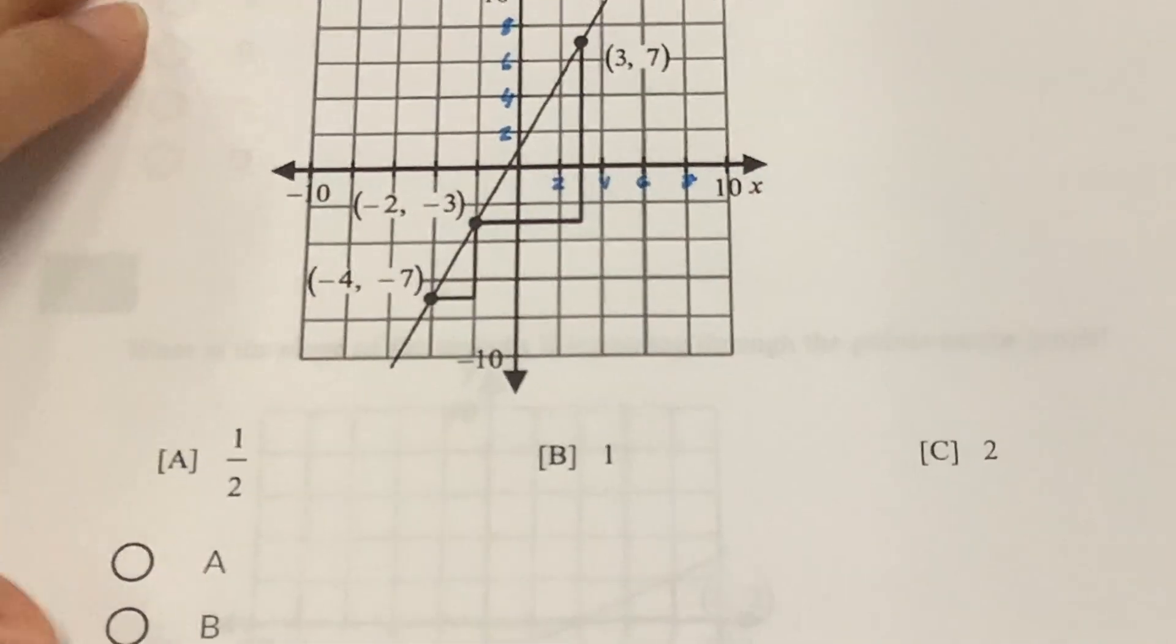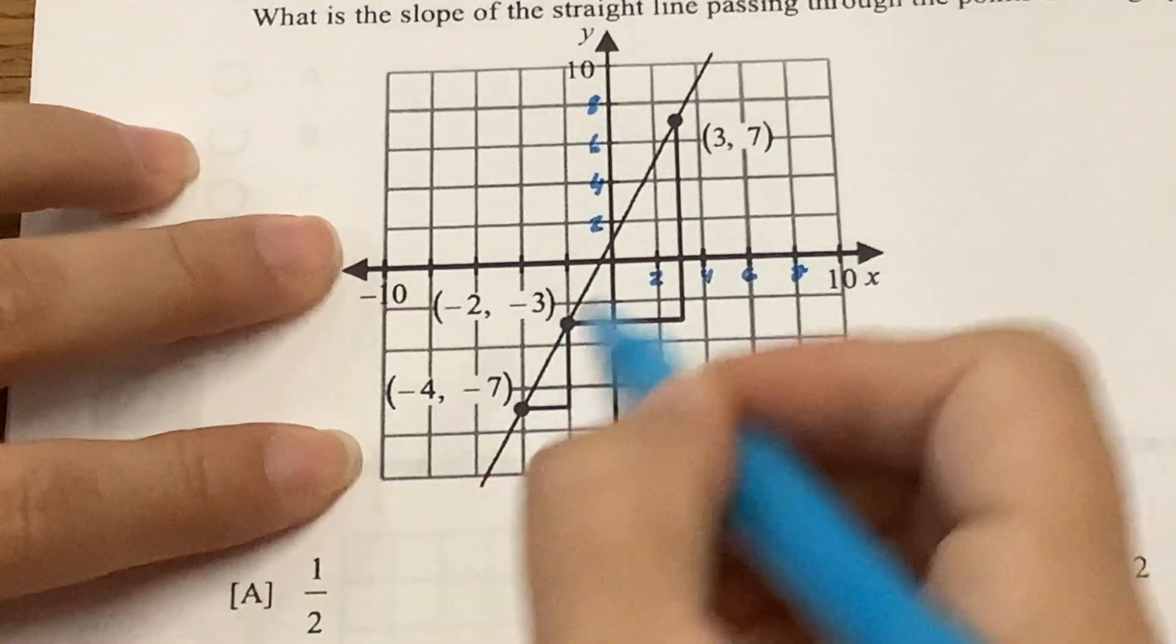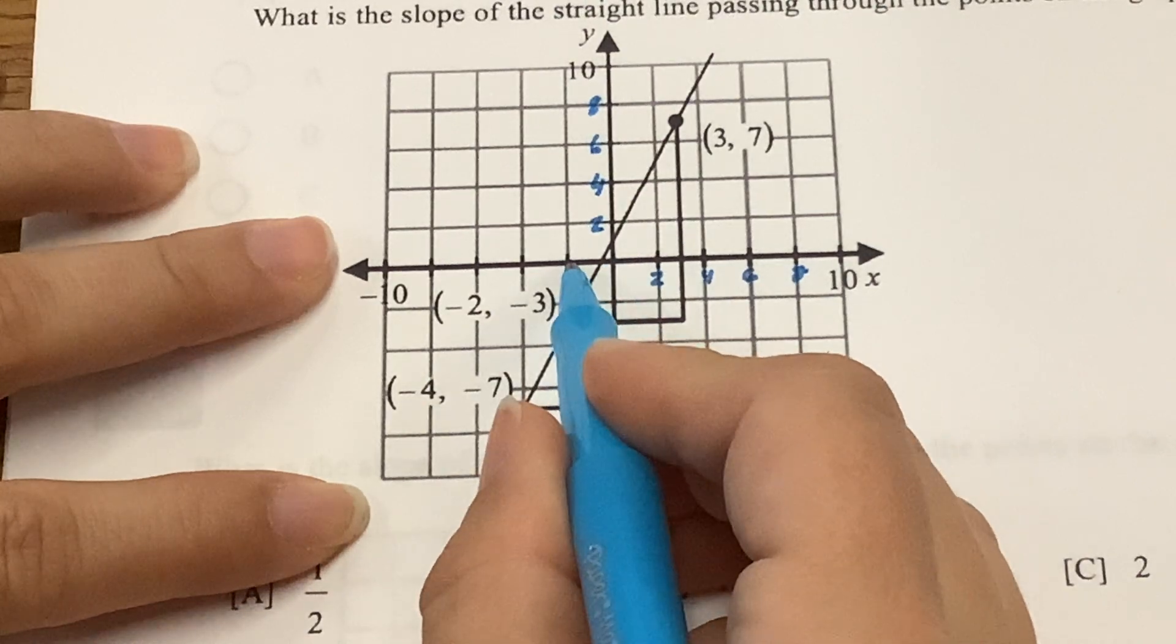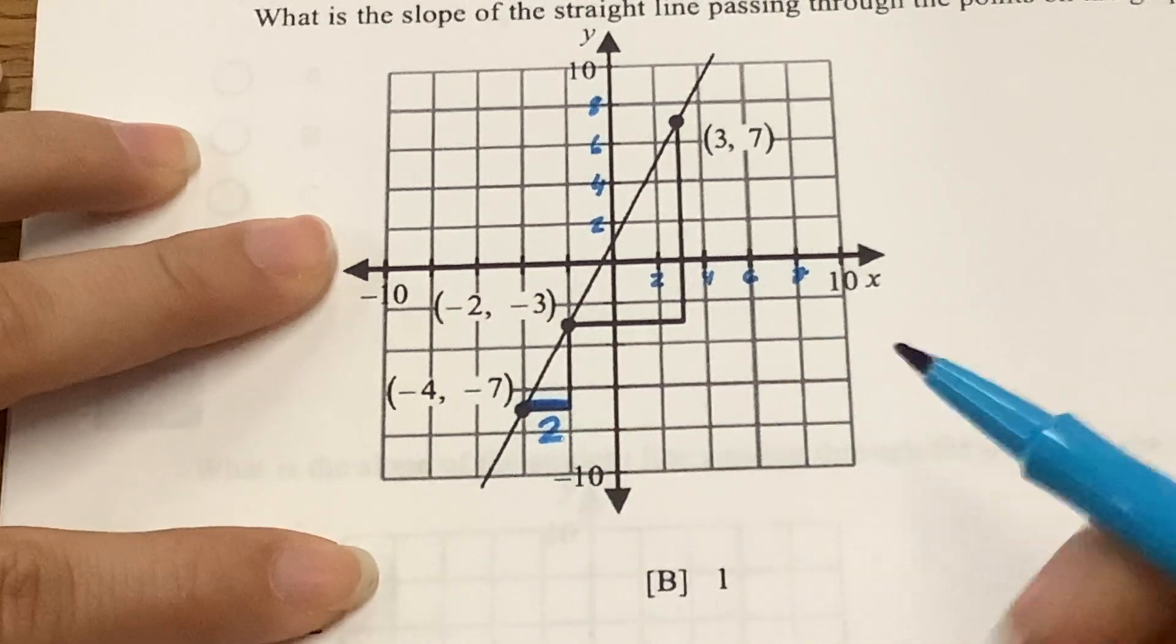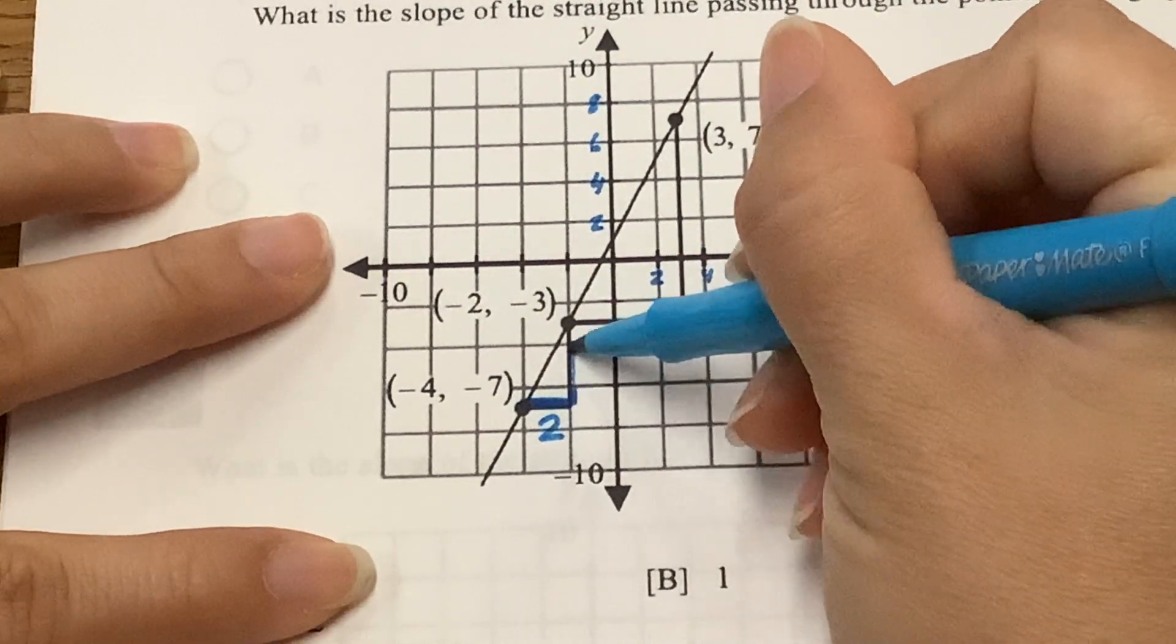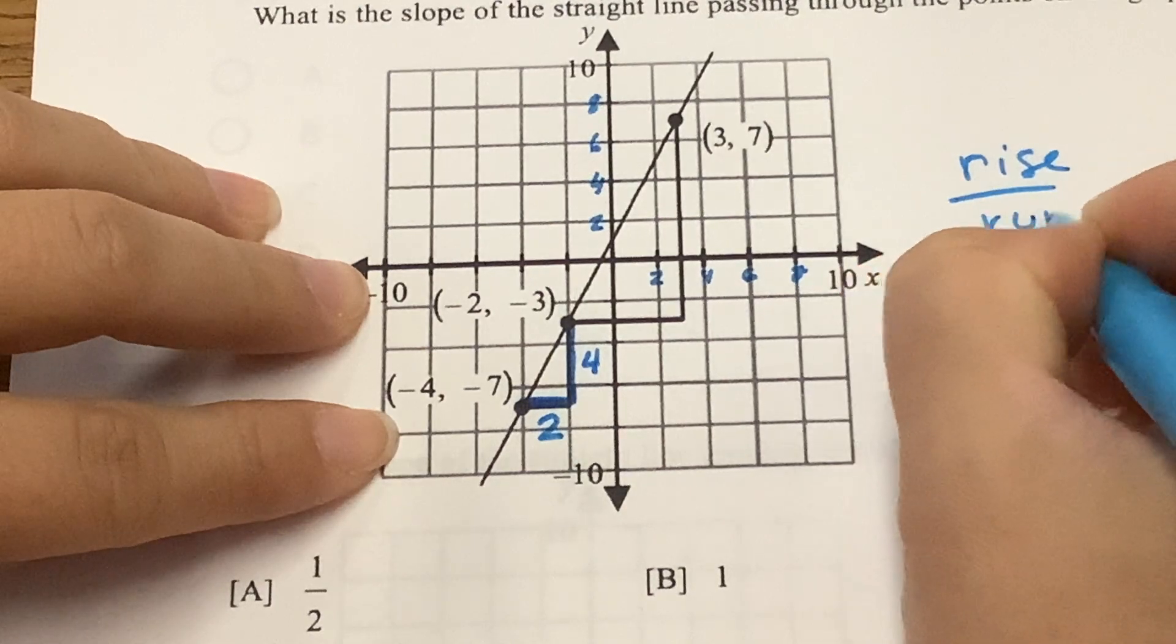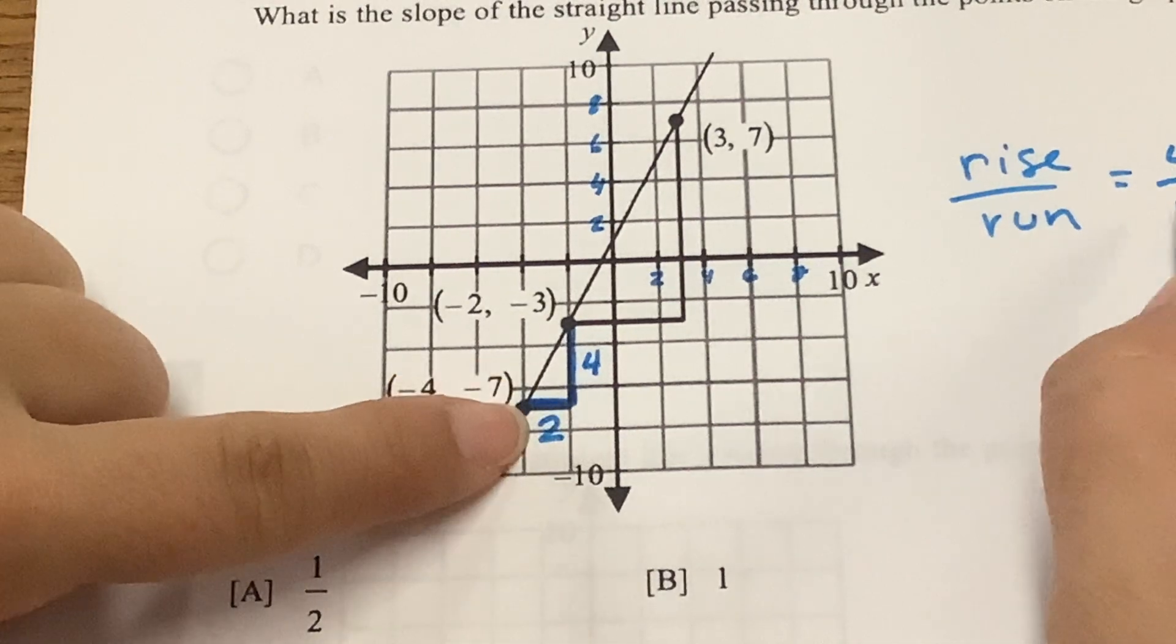All right, they're asking us to find the slope, and you see they've already labeled two slope triangles here just by using these whole number values on the line. It doesn't matter which slope triangle you use. We know that since these squares are every 2, from here to here is 2. And if it's halfway across, it's 1. So we know this is 1, then 2 more is 3, and then 1 more is 4. So the rise over run is what we look at. The rise is 4, and how far over we had to travel to get to that point was 2.